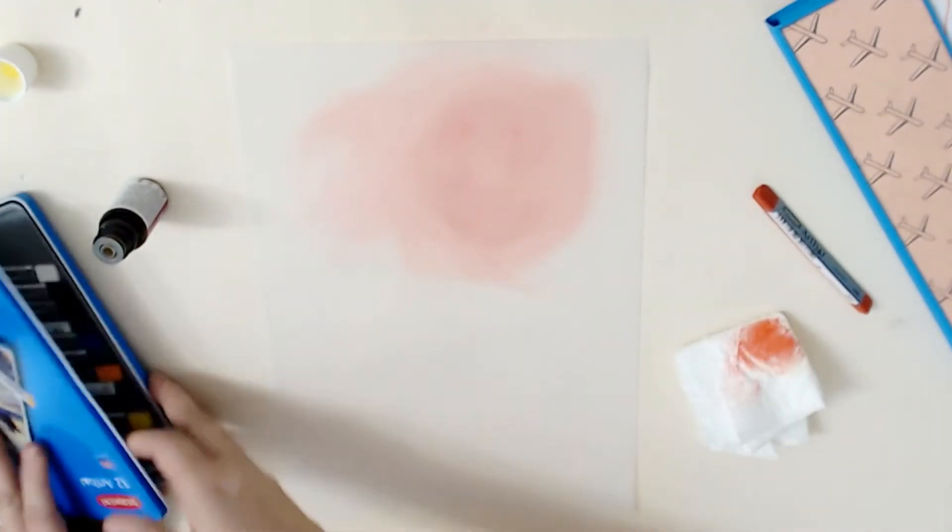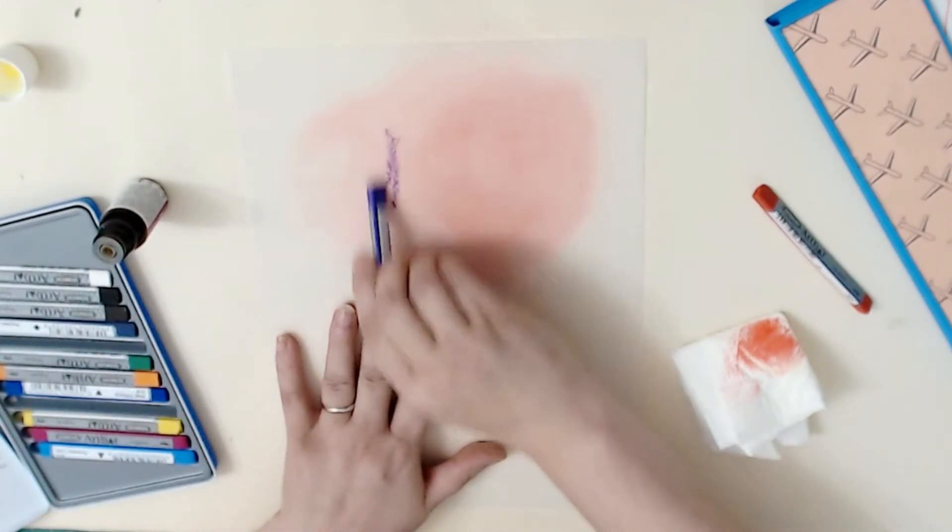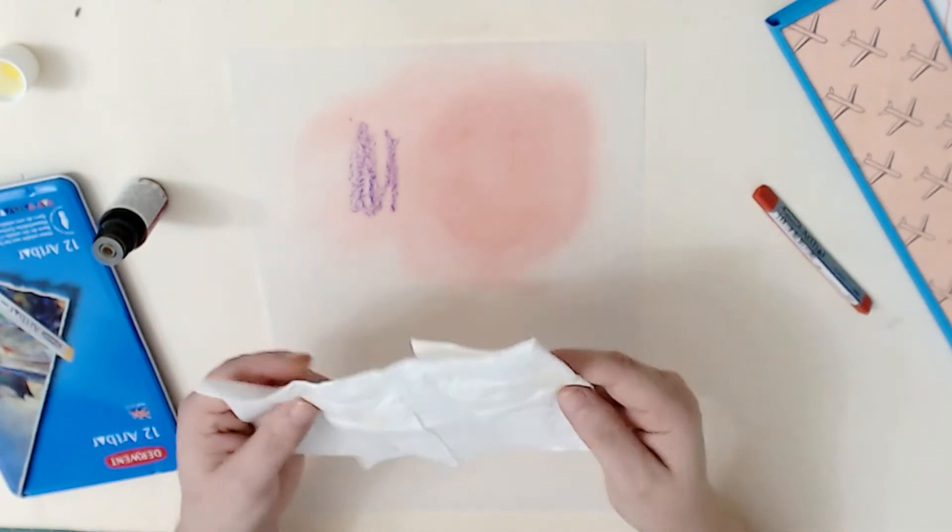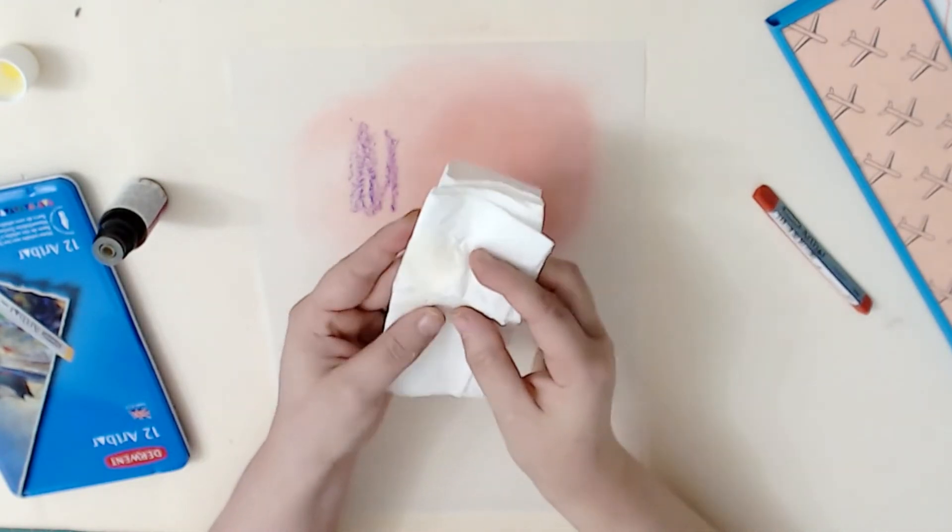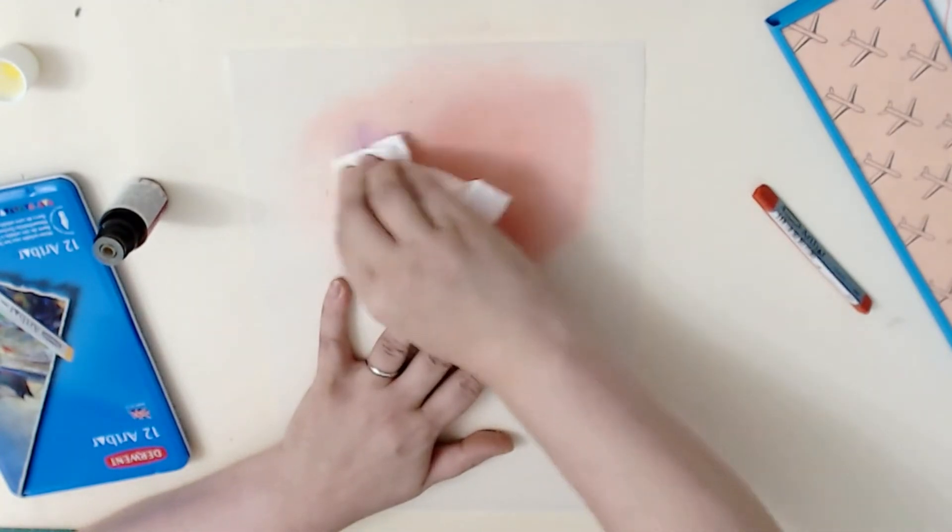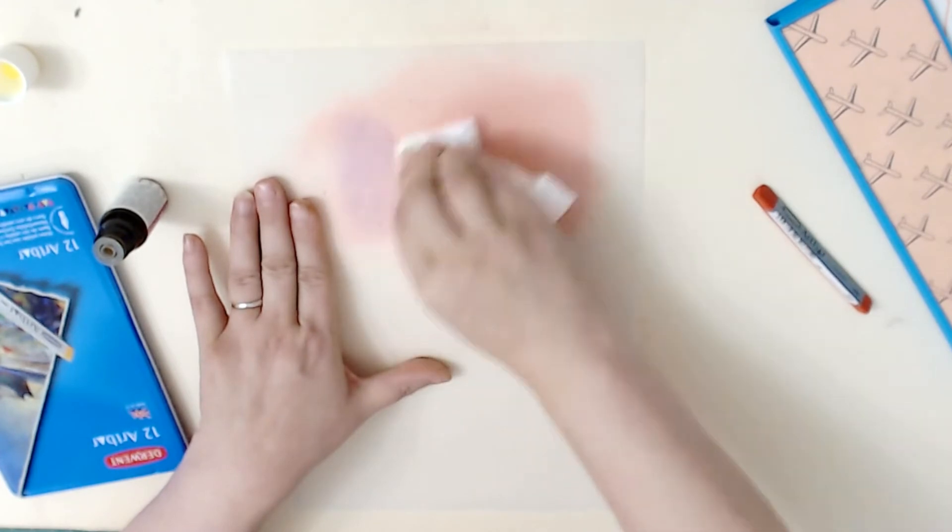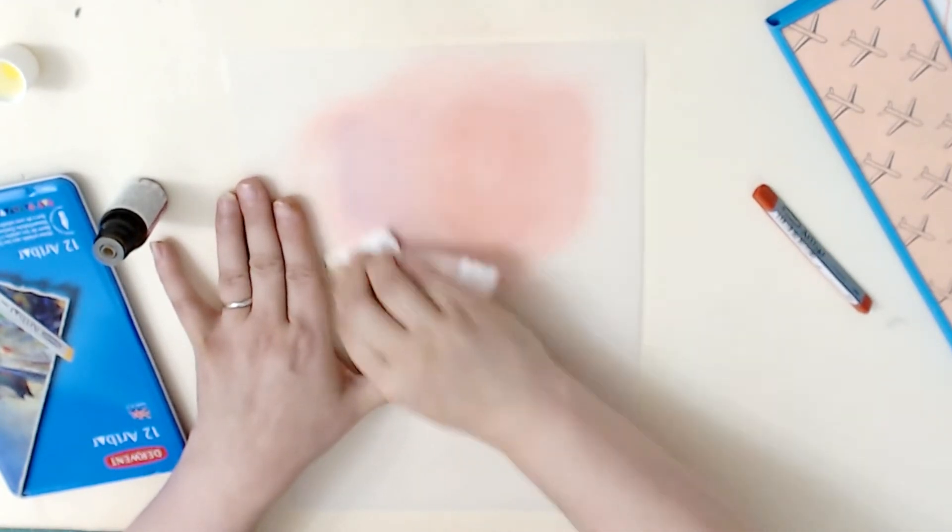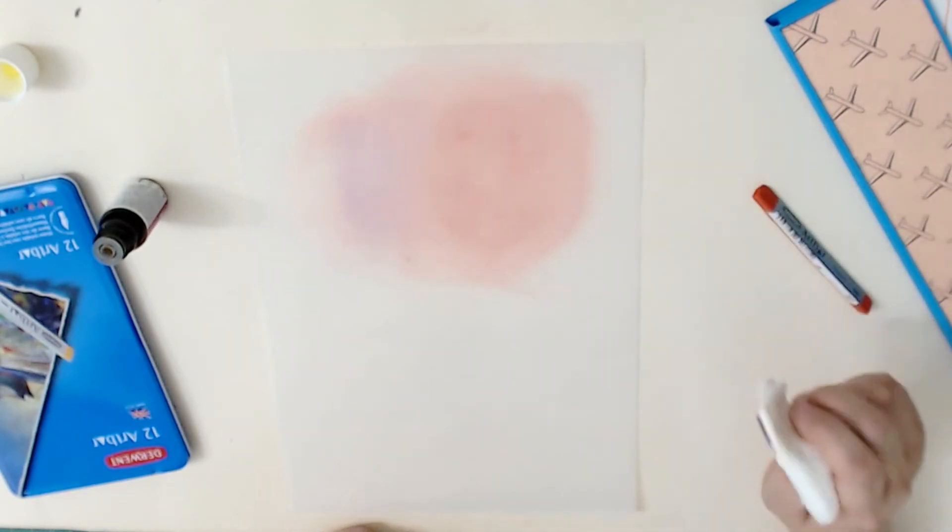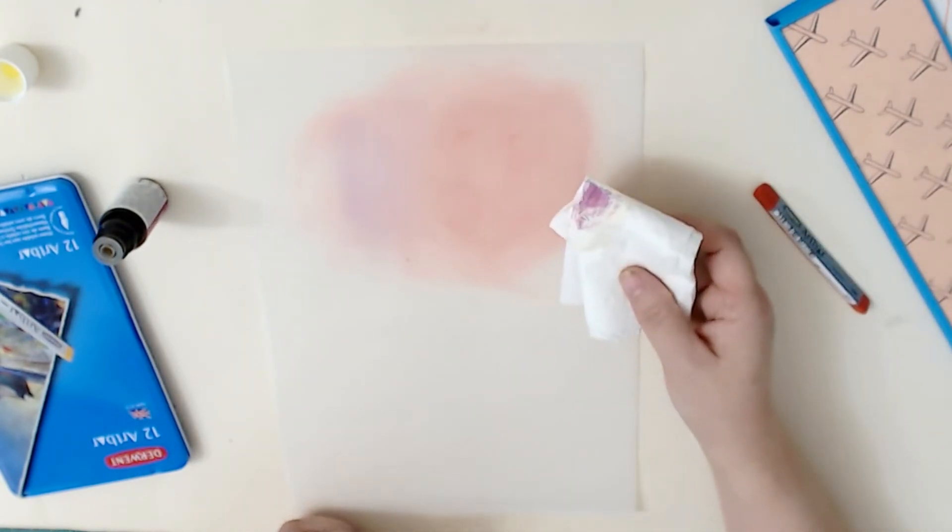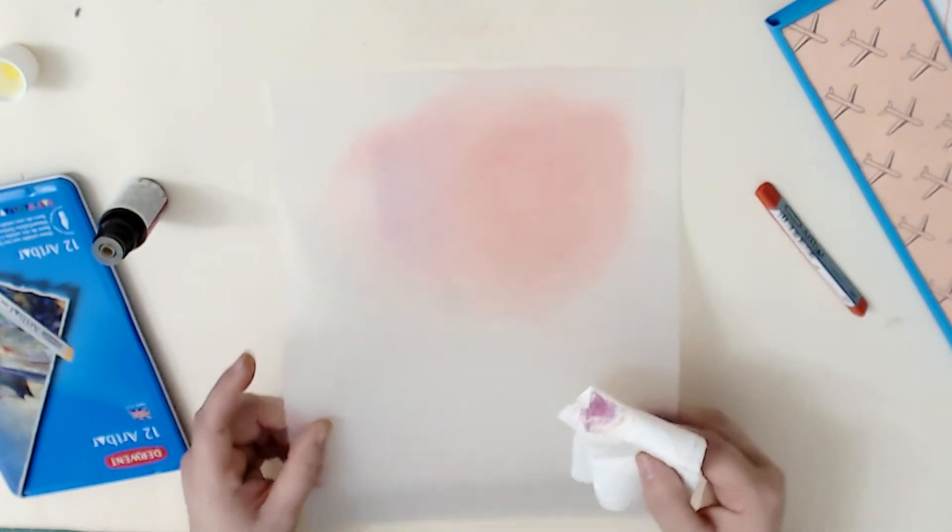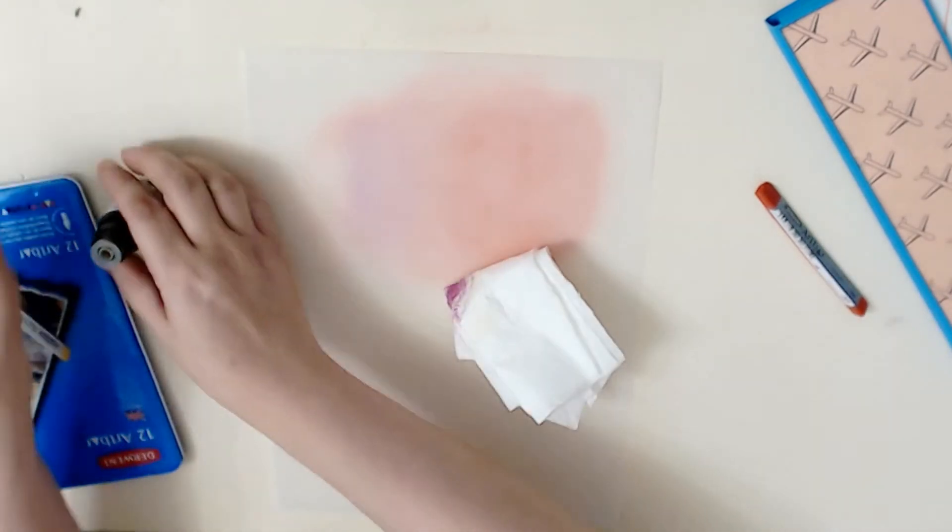And of course you can mix your colors. So I can put a little bit of, say, purple over here. I'm going to take a different spot. And I can kind of blend those two together so I can have my colors transition. And again, as much oil as you need to get the color that you like. And we've got some beautiful colored vellum that matches any color that you want.